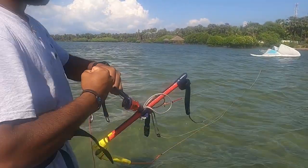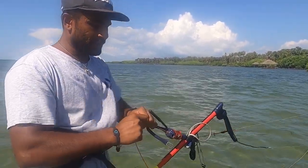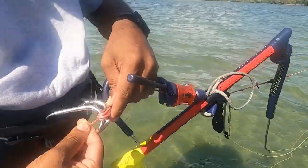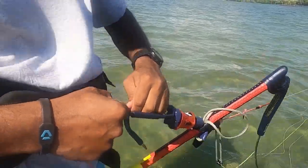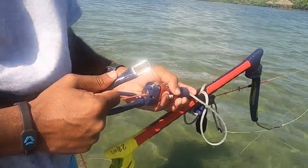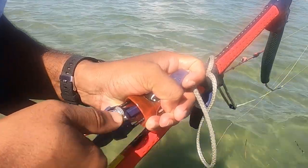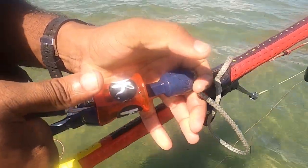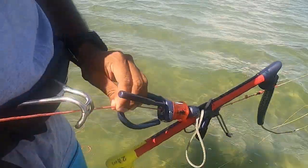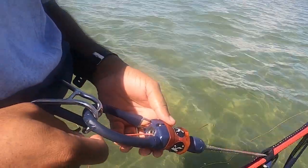First, I'm gonna show you how to connect your chicken loop. The first thing is you have to roll it on the harness, so you have full safety here. Then take your quick release, pull it to the front, use your thumb to put in your chicken loop, and use your thumb to bend it. Then you release the lines, the safety line, and you connect yourself faster, and the chicken will go under fast.